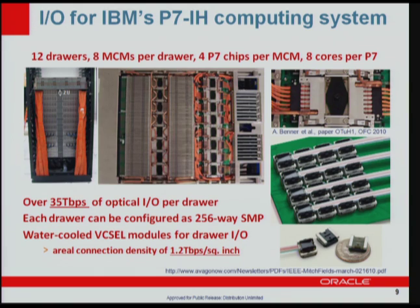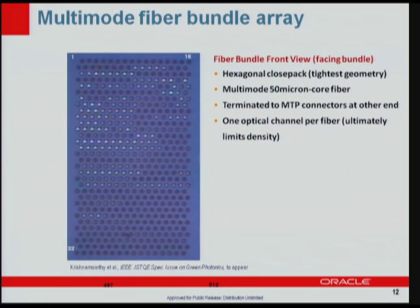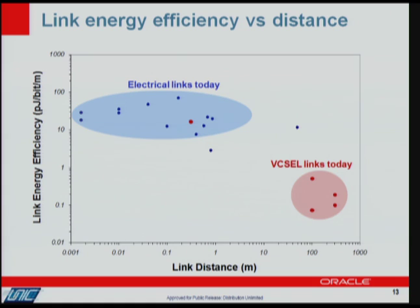So what you've overcome is a lot of this fiber interconnect. This fiber coupling has been one of the problems for optics today, and that's some of the issues that we're going to address very shortly, and how silicon photonics can help that. But there's been another problem in that the link energy efficiency, or the energy per bit metric, has always been a problem for optics.